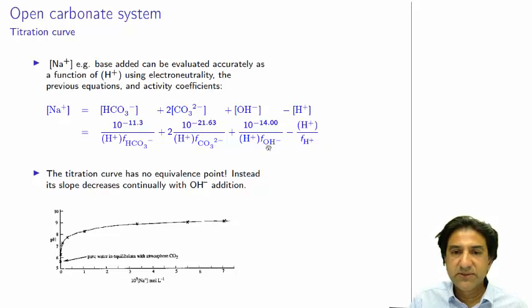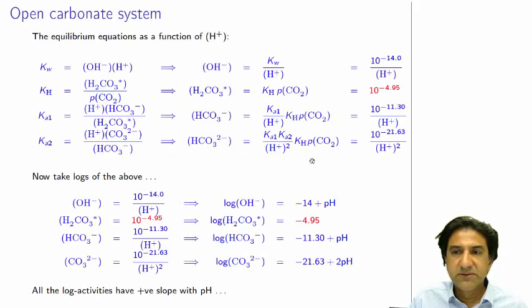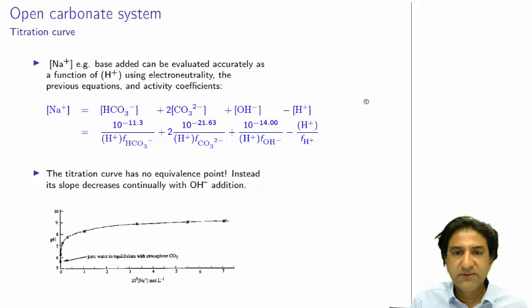And you can work out what all of these are. These are all expressions that we got from the previous slide. Let me just remind you. Here. What we've done is we've converted the H-plus activities into concentrations. But that's the only difference here. We've converted the H-plus activities into concentrations by using these factors here. Sorry. The concentrations have been converted into—we use activities.